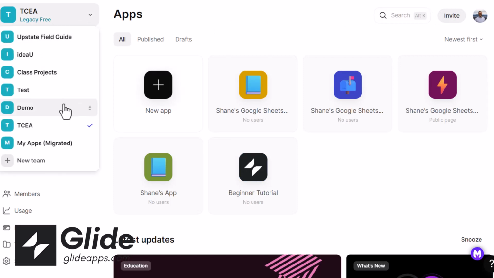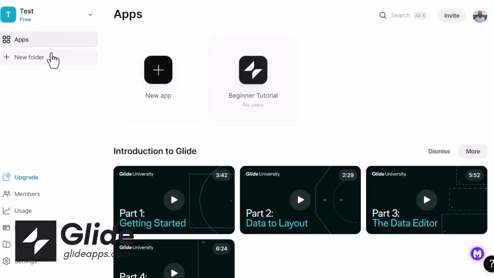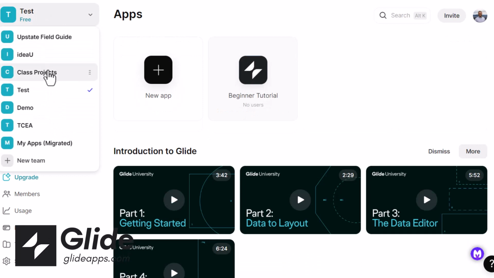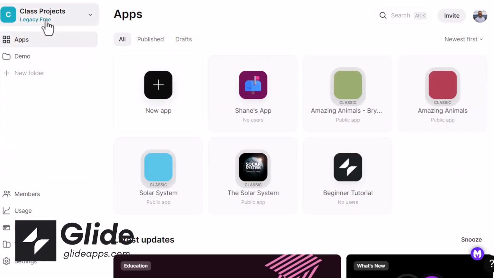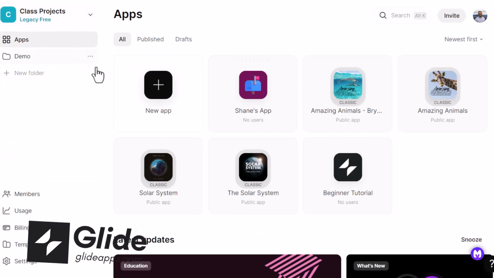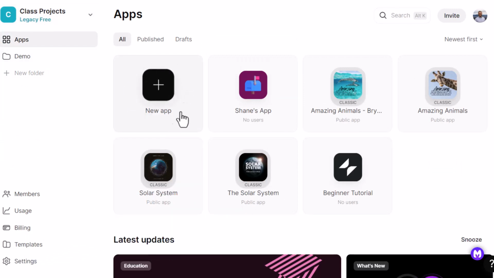On this top left-hand side, you can start a team or a group. I usually do this before launching a new activity with students, and you can see some class projects I have here. Out here in the central area is where you'll start a new app for your students or with your kids when you get ready to do that project.